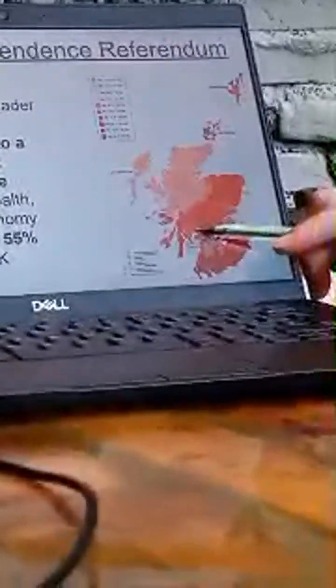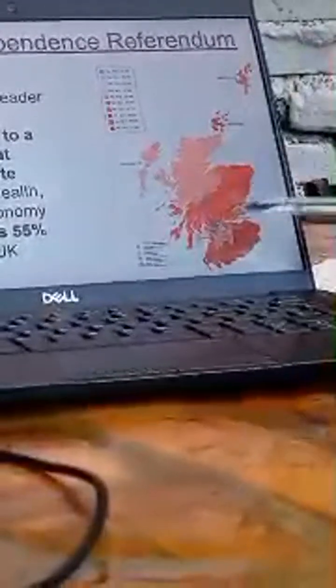We talked about this before. The Scottish independence referendum in 2014. If you look at the map here, the different shades of red mean they voted against independence, and blue means they voted for independence. But it was actually very close, because these areas here are more populated, so there's more people. So even though it looks like more people voted no, most people live here.